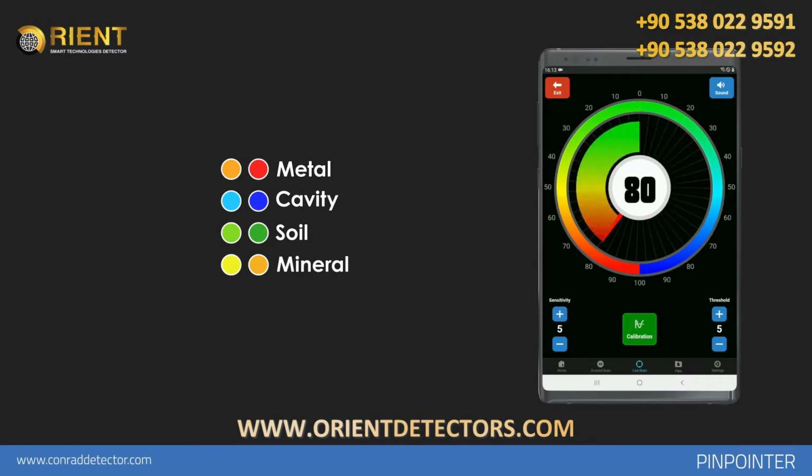In the sensitivity section on the left, you can increase or decrease your scan sensitivity. If you increase the scan sensitivity, the signal strength of the measurement will be more sensitive and responsive. The threshold setting on the right allows you to increase or decrease the dirt level. This allows you to block weak soil signals. With the volume button on the top right, you can switch the signal tone on or off.